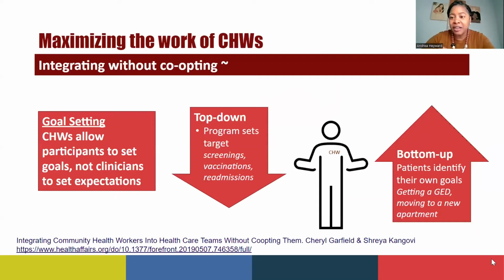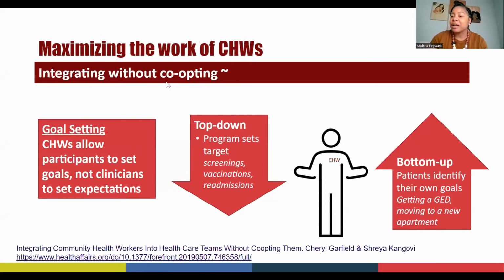So one of the key things with managing the balancing act is really to focus on how to best support community health workers. And that really starts from understanding the interactions that we have with the communities that we're serving. And so a lot of times we go into program implementation and think about the targets that are at hand. So we understand that as a part of the work, there's the boxes we have to check.